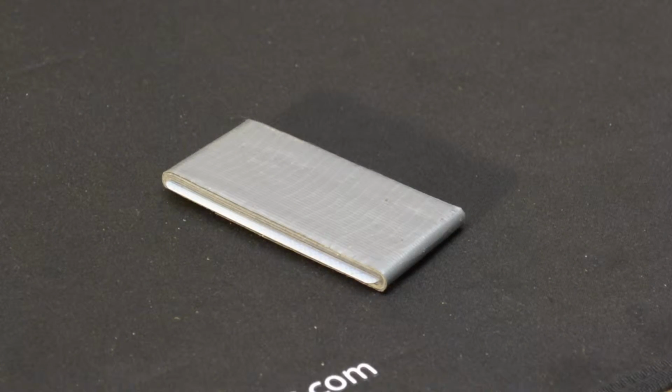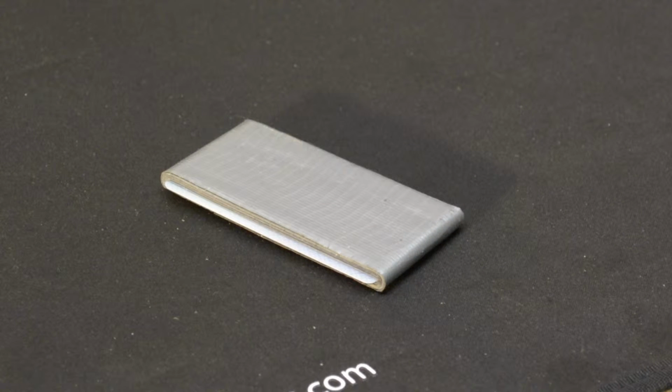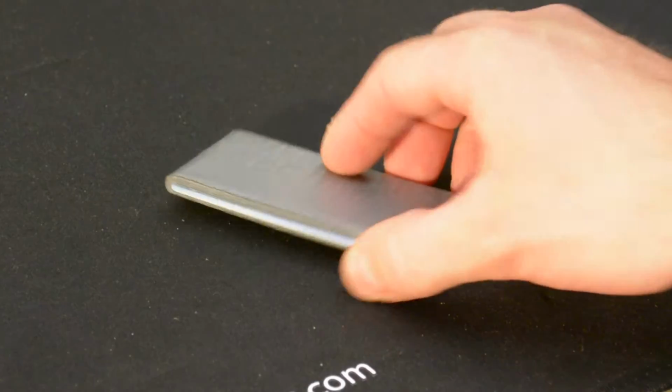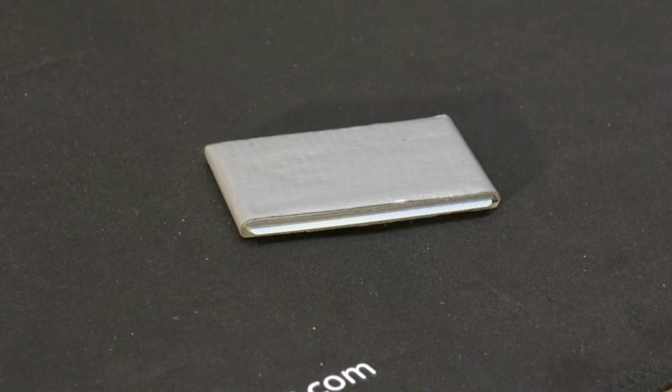This is duct tape. And you can never go wrong by having some duct tape with you. I've wound up a little bit of a roll there, and I've actually put it on an old ID card that I have. So if I happen to lose everything and somebody found this, provided that they take the duct tape off, they would know exactly who it all belongs to and stuff like that.